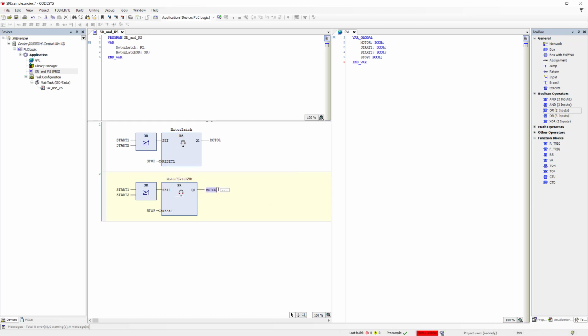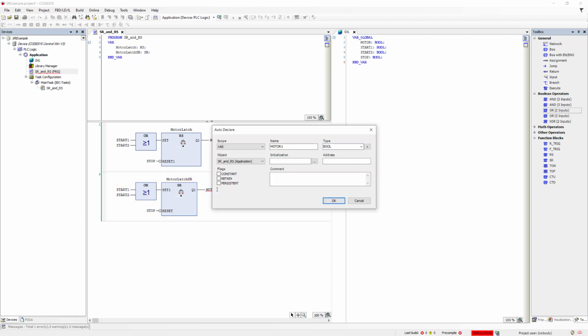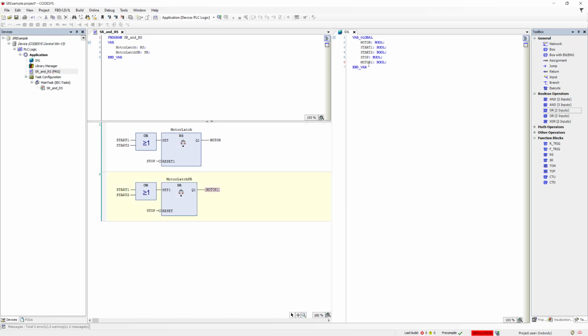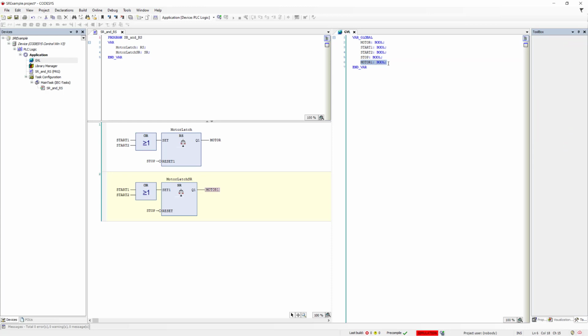So I will make a new test variable just to test what will happen with the motor signal. I will call this motor1. And I will put it in the global variable list together with motor, then I can compare them to each other. Now I have both motor and motor1. If I want to have them close to each other, I can move this one to here. And now I can test it.